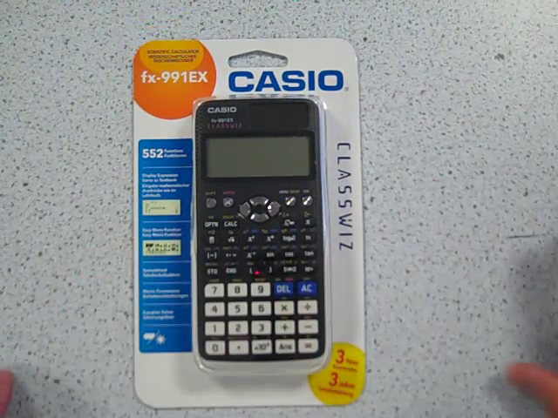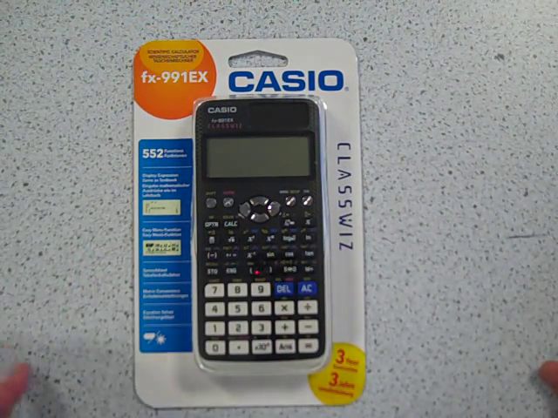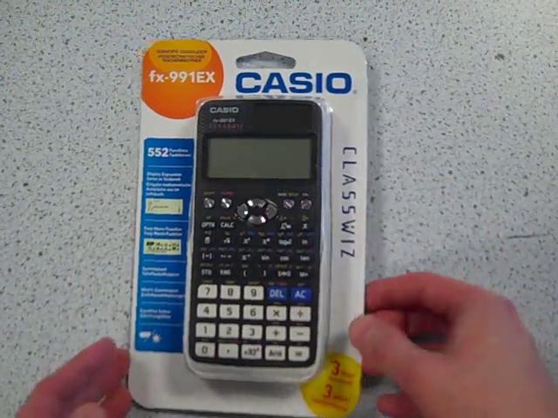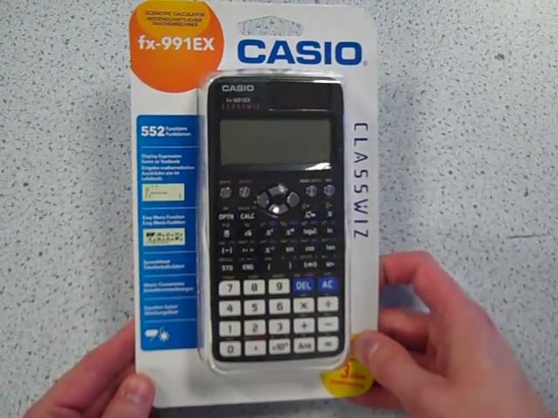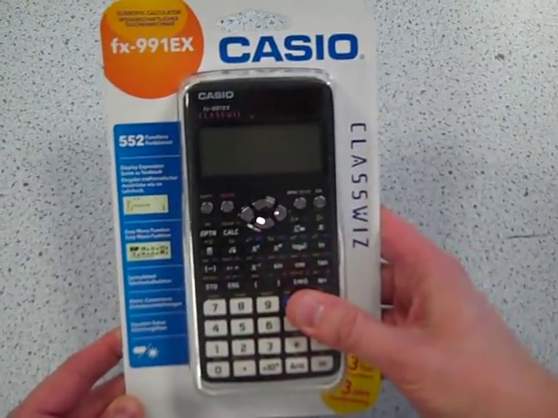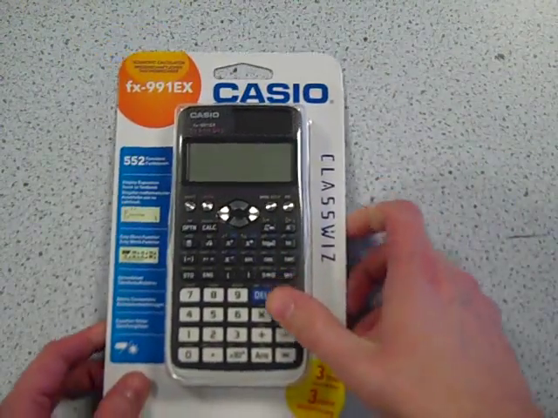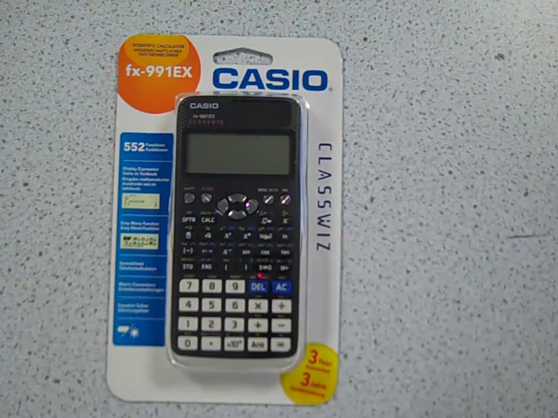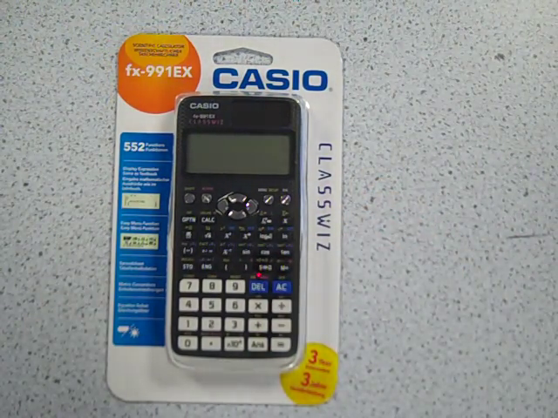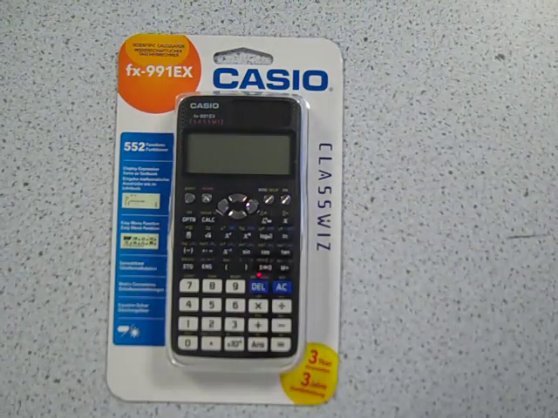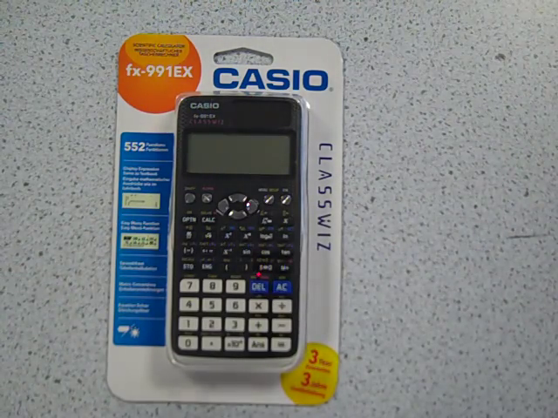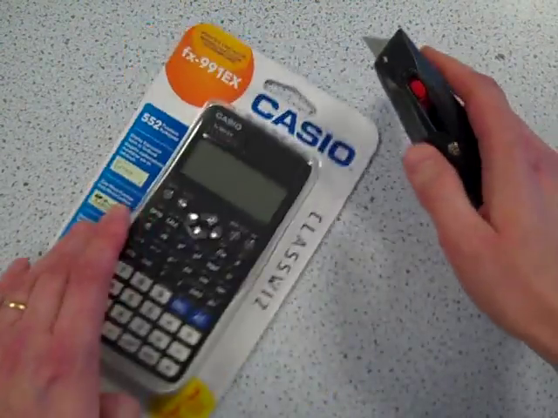Very exciting. The new Casio FX991EX Class Wiz is about to become available in this country. I have managed to get hold of one. A very nice man from Science Studio sold it to me for £21. And today we're going to just open up this calculator and see what's inside and maybe try out a few of those new functions.